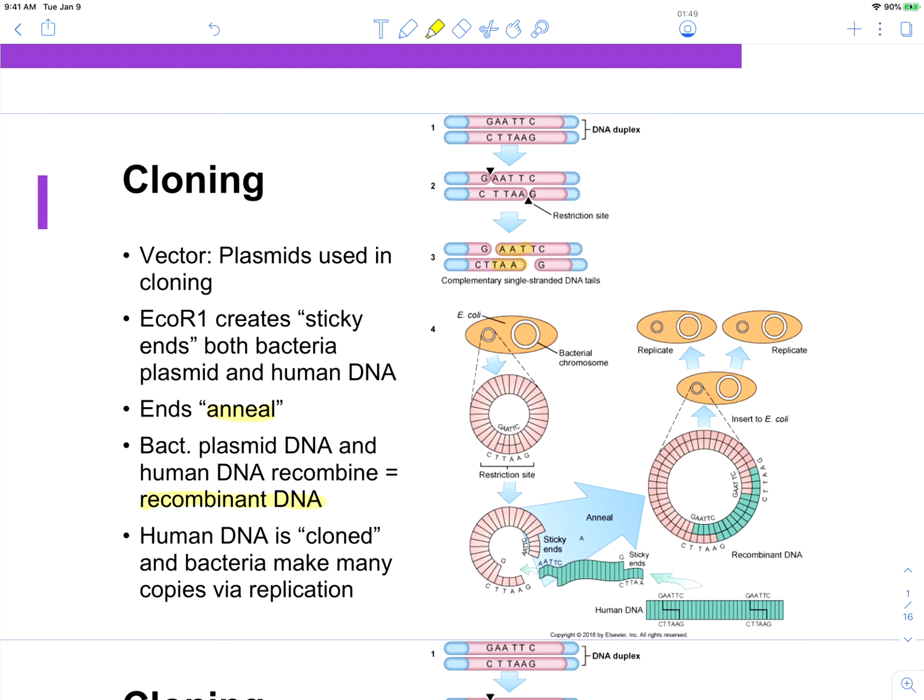You might have heard the term library. It can be a yeast library as well. Yeast cells do the same thing. They are basically just going to replicate whatever you stick in them. So you can stick in a cystic fibrosis gene, for example, and you're going to make more of the cystic fibrosis gene through replication.